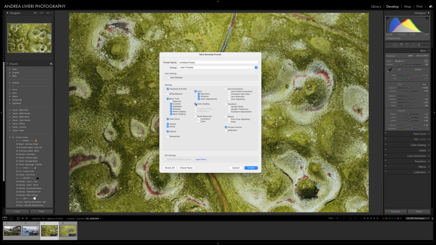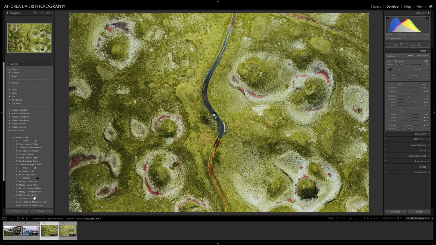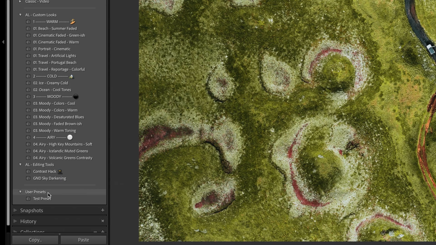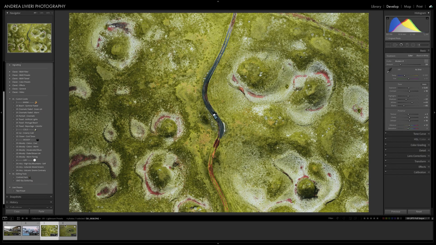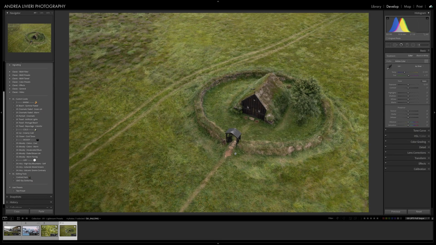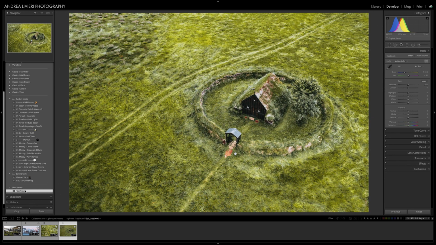Lightroom puts the new preset into the User Presets folder by default. I much prefer to organize my custom presets in specific groups by category, like dark mood, airy mood, summer, winter, landscape tone, or whatever category you want. Once you have got that, you have to name the preset and then click Create. From now on, you can access it under User Presets in the Presets panel. Navigate to any other image in the filmstrip in the Develop module, and click the preset you want to apply.